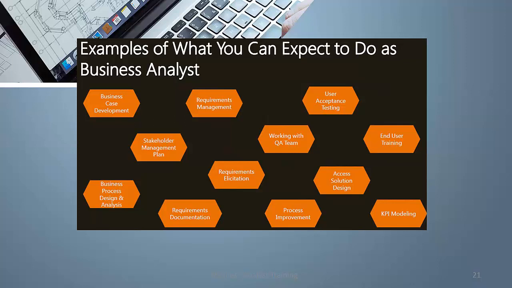If there is a conflicting version, if somebody says, no, I want something different, then it's your job to make sure that you get the right version. If two people are talking about two different things, you talk to them. You tell them, this is what I hear from you and this is what I hear from you, so what is the right version? Let them work together and come up with the right version. That's called requirements management. At the end of the requirements management phase, you get the top 10, top 15 requirements which you need to develop and deliver as part of the solution. Then acceptance testing.